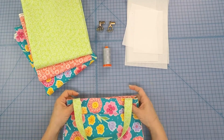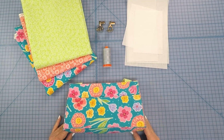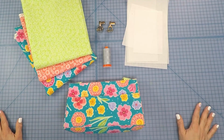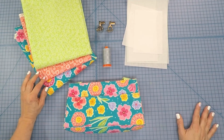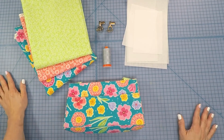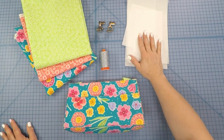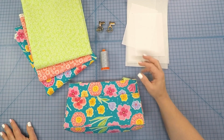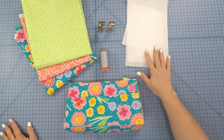And so to make this, these are the supplies that you will need. You'll need to download the pattern on how to make this. It has all the cutting instructions and the instructions that I'm also covering here in the video. You will need 3 fabrics: the outer fabric, the lining fabric, and the handle fabric. Matching thread, I'm using Aurifil 50 weight. I'm using Deco Bond Stabilizer. This is a fusible stabilizer. It adds some stiffness to the bag. The pattern tells you what size you need to cut those pieces.